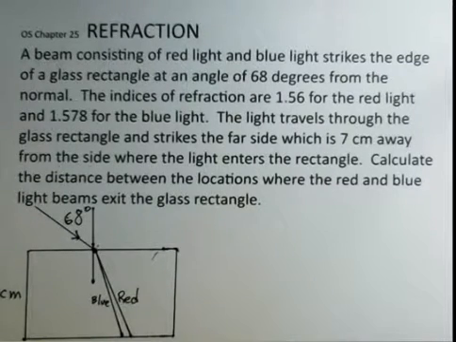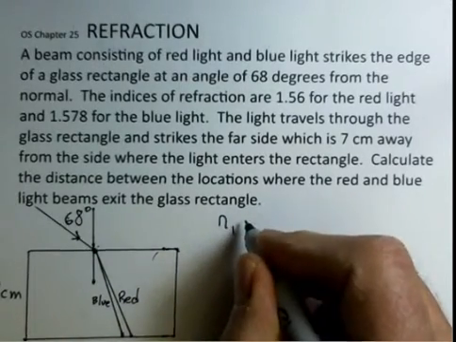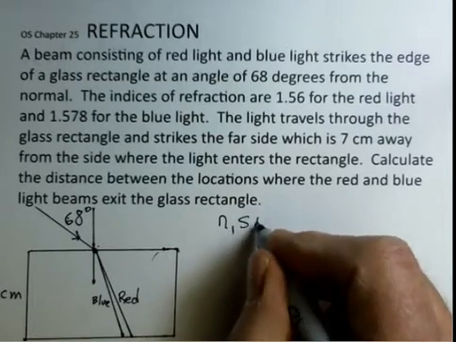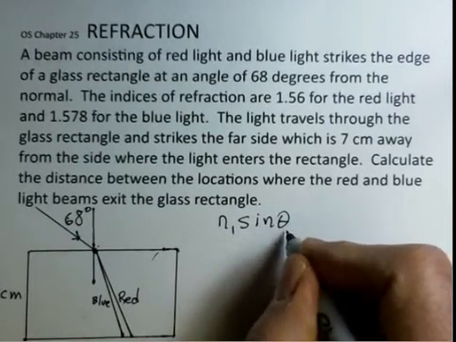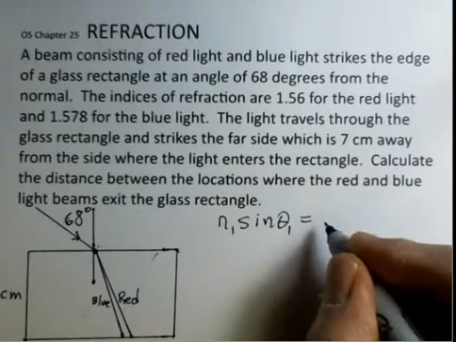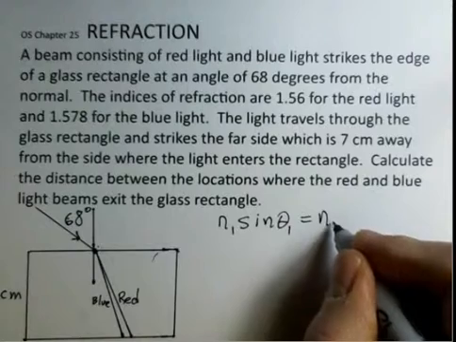But in dealing with refraction calculations, we use Snell's law. There's a medium 1 and index of refraction 1 in medium 1 times the sine of theta 1. Theta is measured from the ray to the normal or from the normal to the ray.